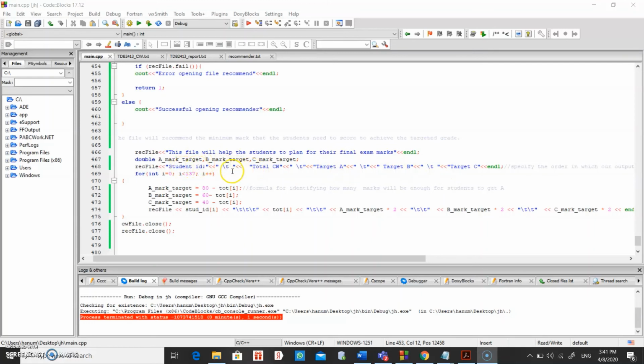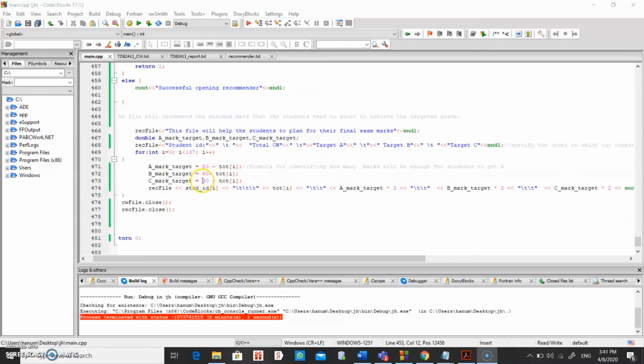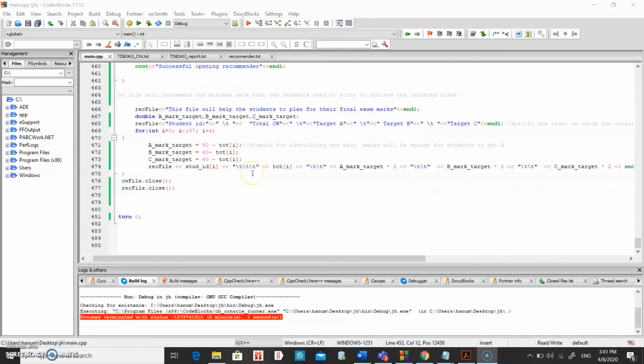Then we start with the looping again, and we use a formula for identifying how many marks will be enough for the student to get A, to get B, and to get C. As our range for A mark is 80 plus until 100, we use the formula 80 minus total coursework, the same procedures with other marks.